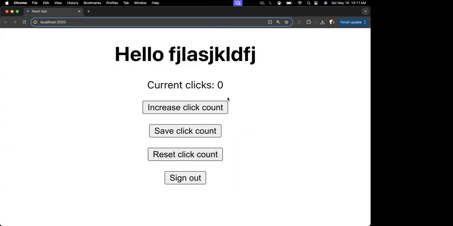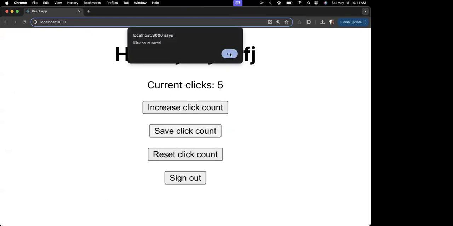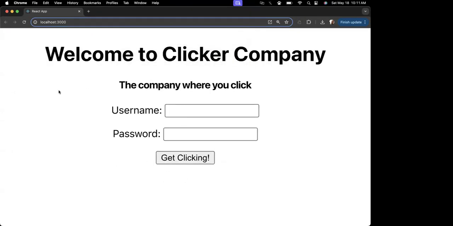And then we're gonna load, and then we're gonna have our clicks. So we can increase our clicks, we can save our clicks, we can reset our clicks, and we can sign out. The point of this is we're gonna learn about state, props, useState, and useEffect, which are hooks. We're gonna learn about local storage, which is storage in the browser. To do all that, we're just gonna build this, and as we go, I'll talk through what we're doing.